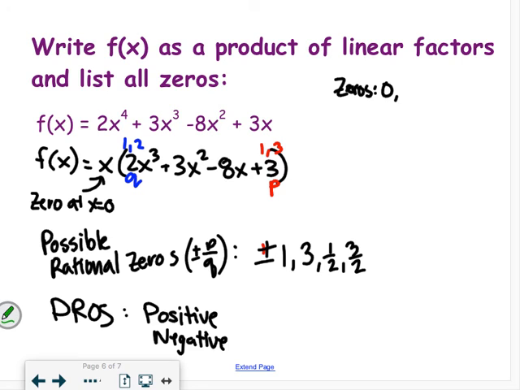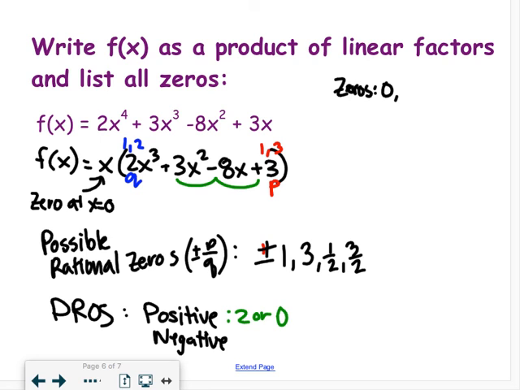So it's positive, positive, negative. So there's one sign change, and then negative to positive is 2. So there's either 2 or 0. Okay. So in this list, we had 8 possible zeros. 4 of them were positive. It's possible that 2 of them work. It's possible that 0 of them work. Okay, so I could take a chance on that.